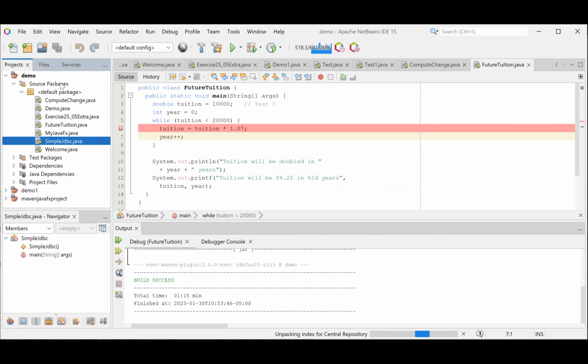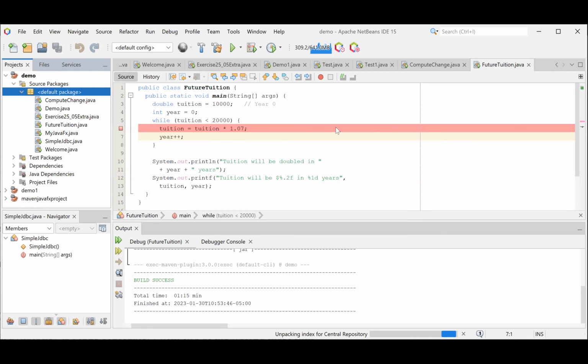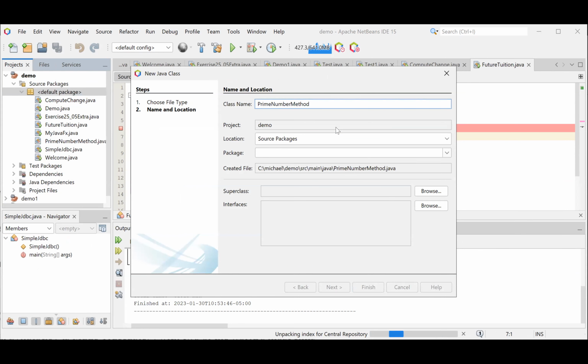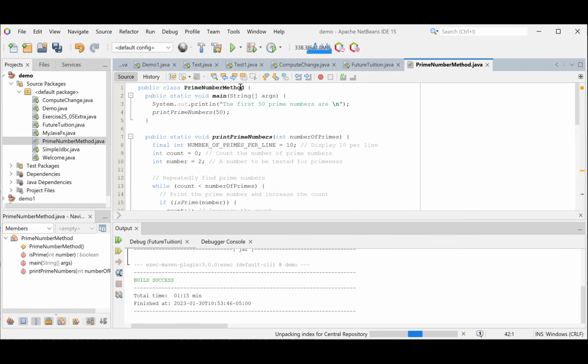And let's go back, recreate it. Let's make sure I type it prime number method. Okay, now copy and paste. So this class name prime number method matches the file name prime number method.java.